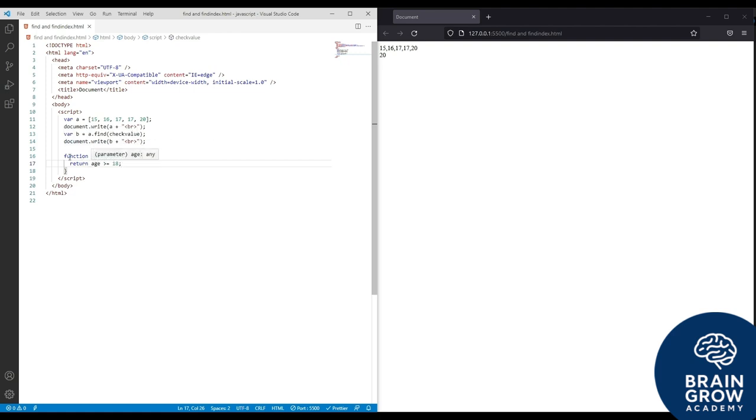The findIndex method is similar to the find method, but the only difference is that it displays the index value. So now we have 1, 2, 3, 4, 5 and the indexes 0, 1, 2, 3, 4. It is on index 4, so it will show us 4. So it's on the fifth one, so that's why it shows us 4. If I write 20 here, it shows us 2. So this is how you can use the find and findIndex methods in JavaScript. And now on to the next lecture.